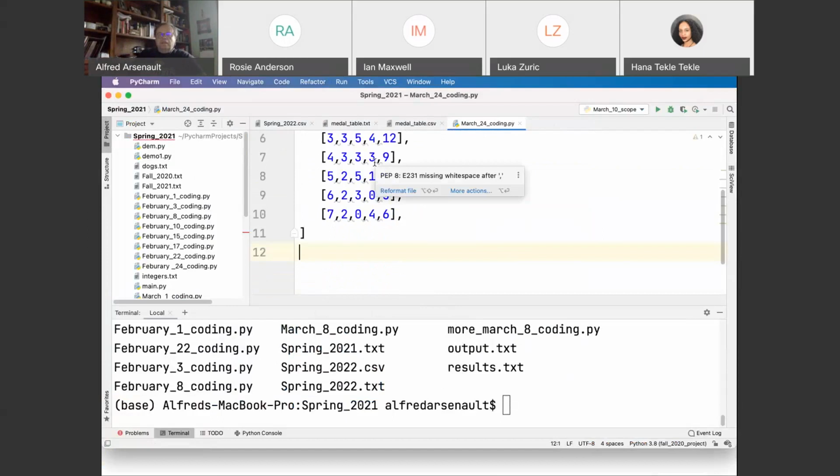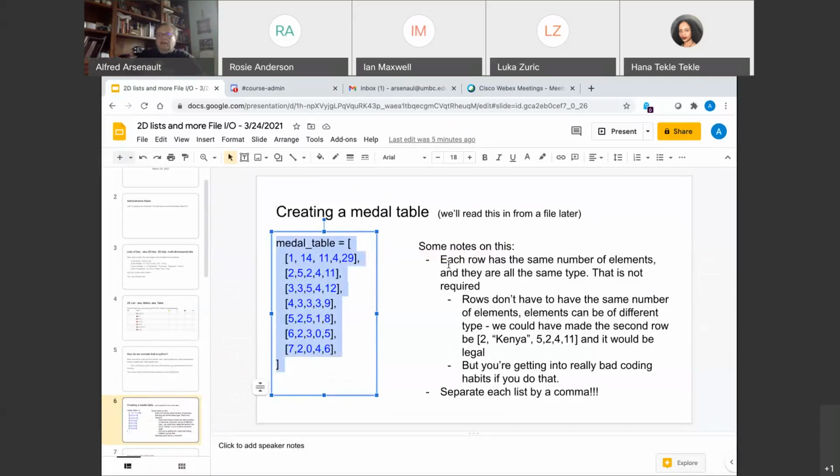Now, what we want to do is some processing. So we'll go back to the slides to make sure we do this. In this case, every row has the same number of elements and every element is the same type, but that is not required. Python says rows can be different lengths and they can have different types of elements, and then you have to make sense of them.